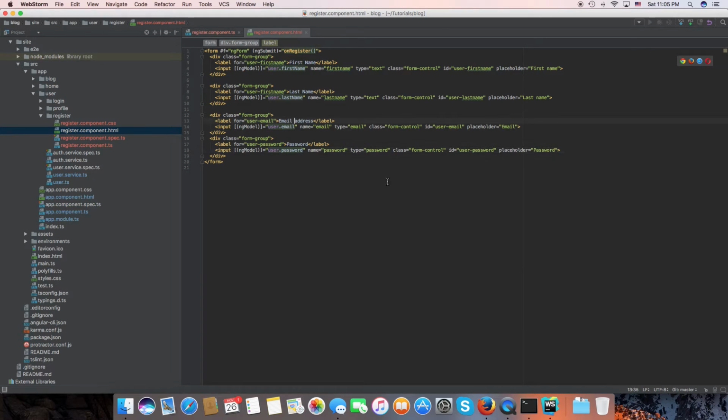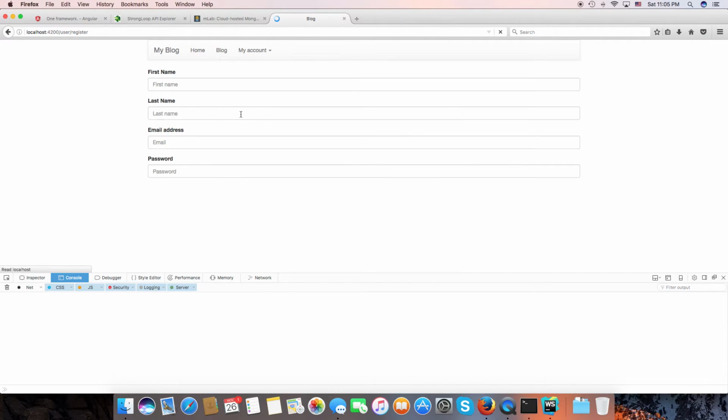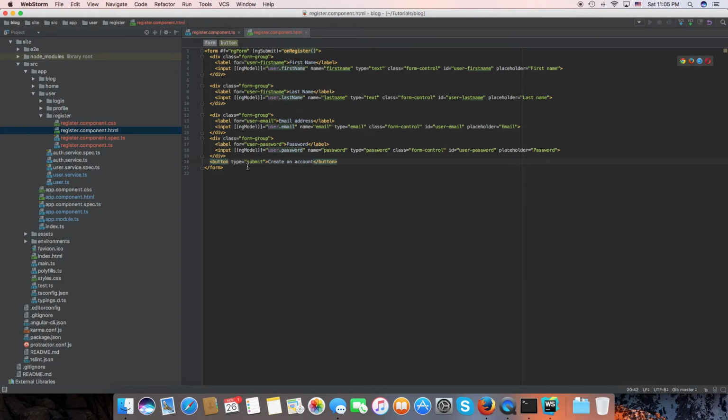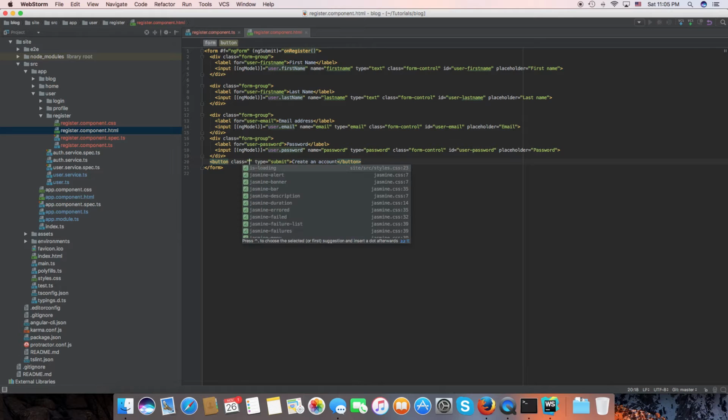Okay. We have a submit button, type submit, and create an account. Let's add a bootstrap class.